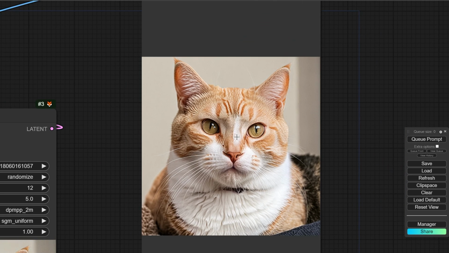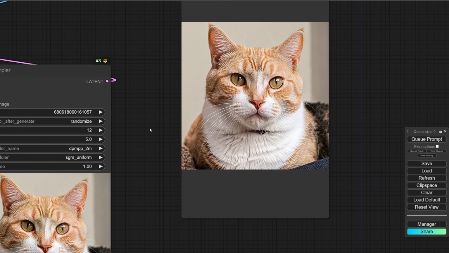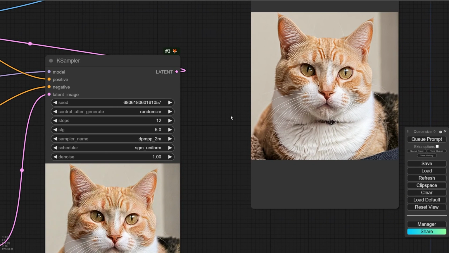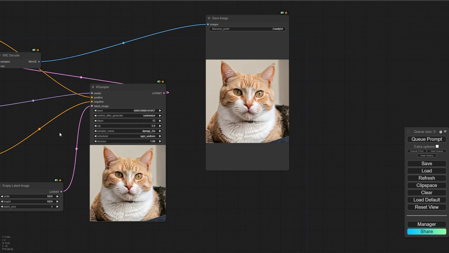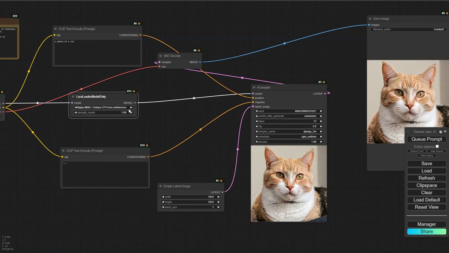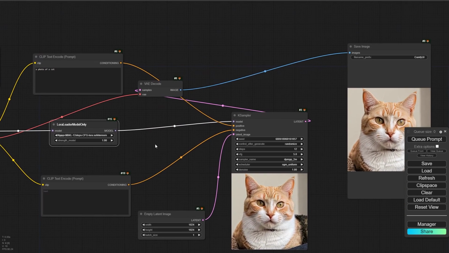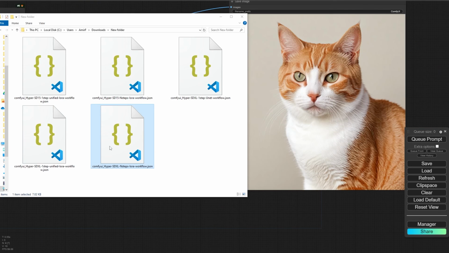I can see the image and actually the quality is not bad with only 12 steps, and it doesn't need any extension or anything extra. Okay, great.